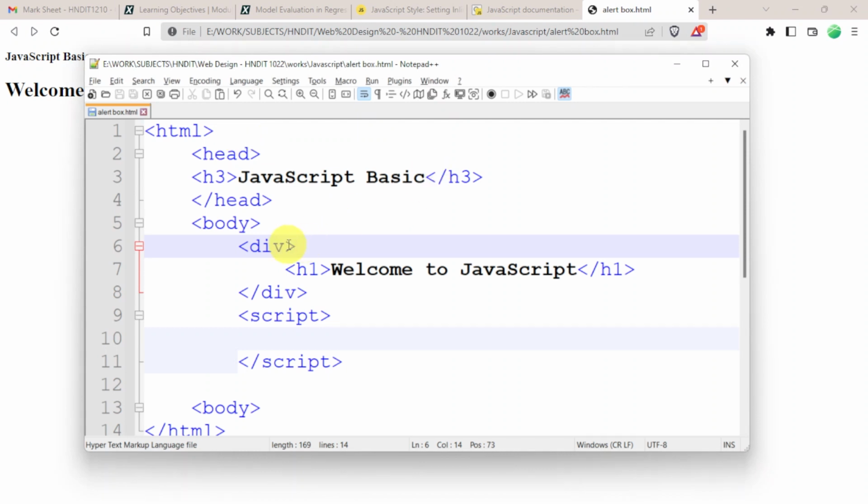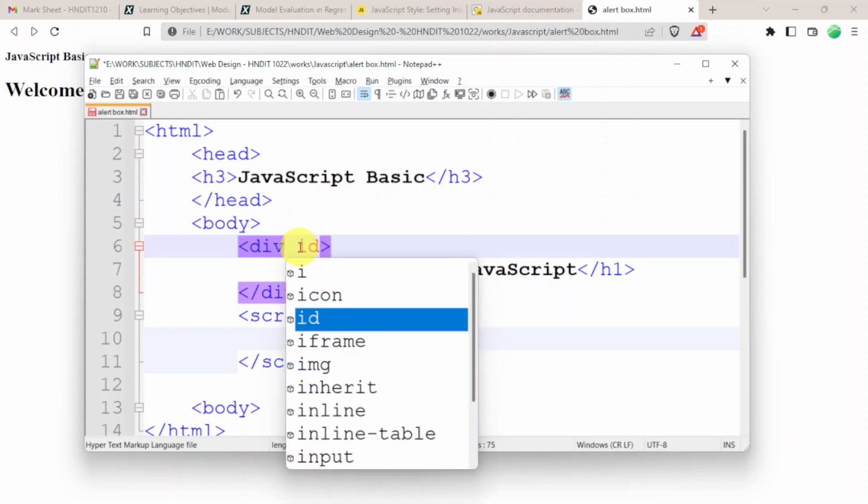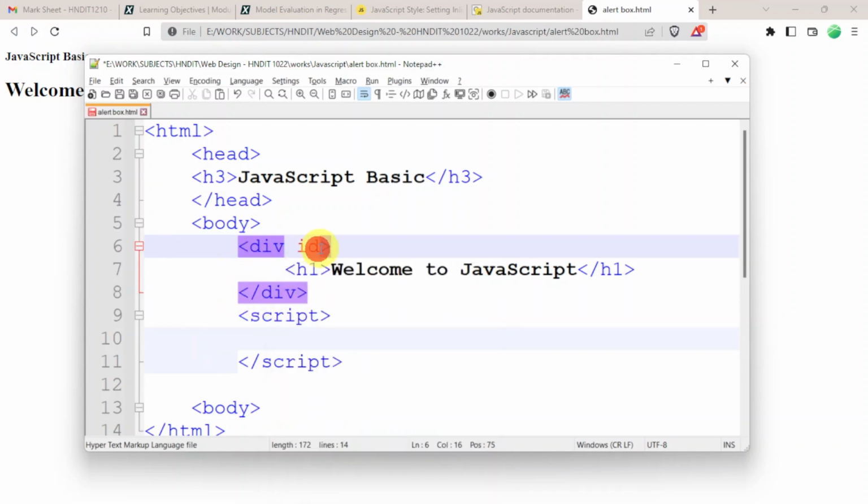So why are we creating this div tag? I can use the ID, right? I can create an ID. It will be easy. You can also create an ID in a paragraph or other tags as well, but the div tag is more comfortable, right? So here I have to give a name for this element, then only I can use that name to call here and do the change I want.